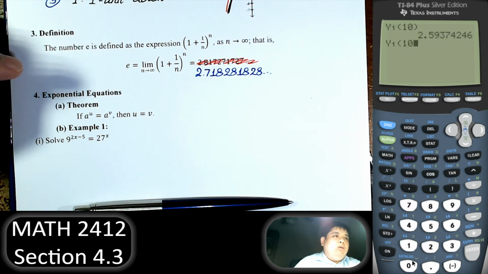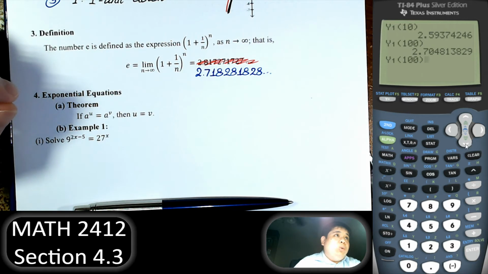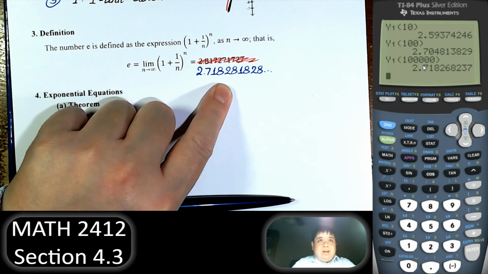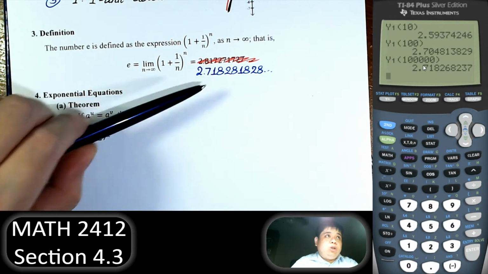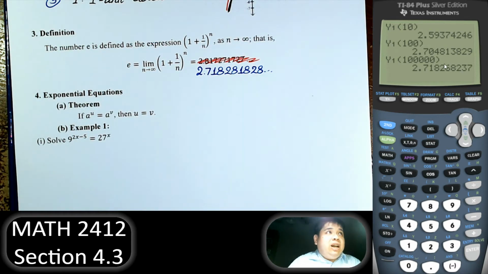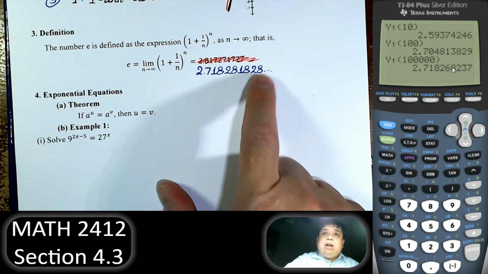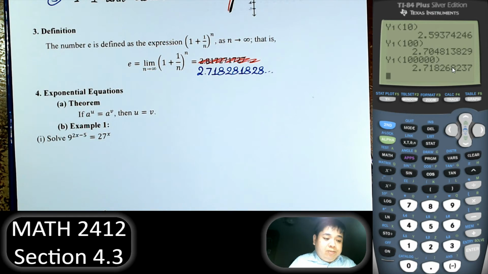How about 100? Of course, we will let x go to infinity. The bigger the number we choose, the closer that expression gets to this. So we can let x be a very big number, and essentially that will equal this number.